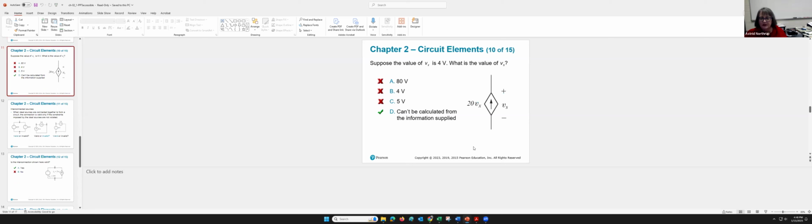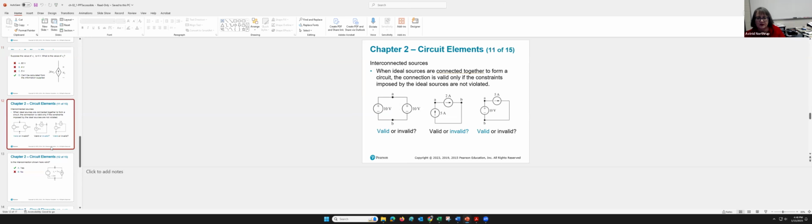Okay, we have another one here where we have a voltage supplied and a voltage sub X, and we have a current. So what does that mean? Well, we don't know. We can't tell anything by this because we're looking for something having to do with current, but all we are given are two factors of voltage. And so we do not have a formula to make that calculation.